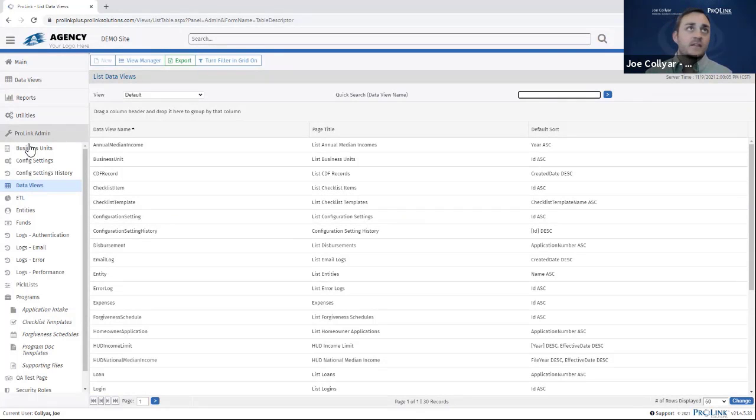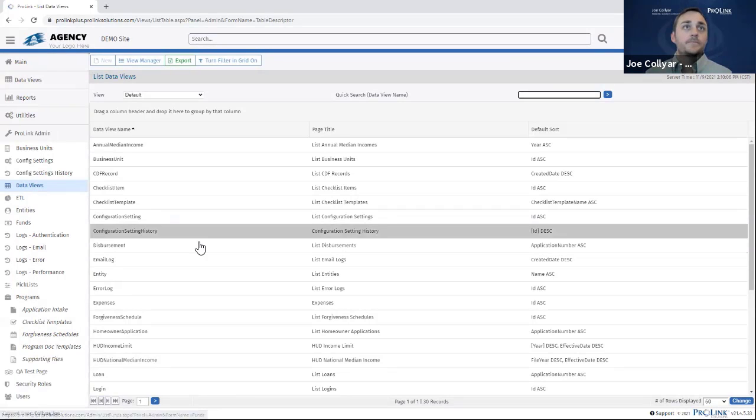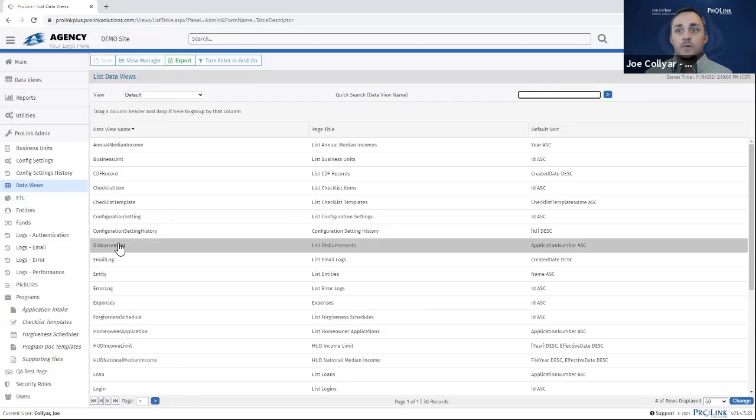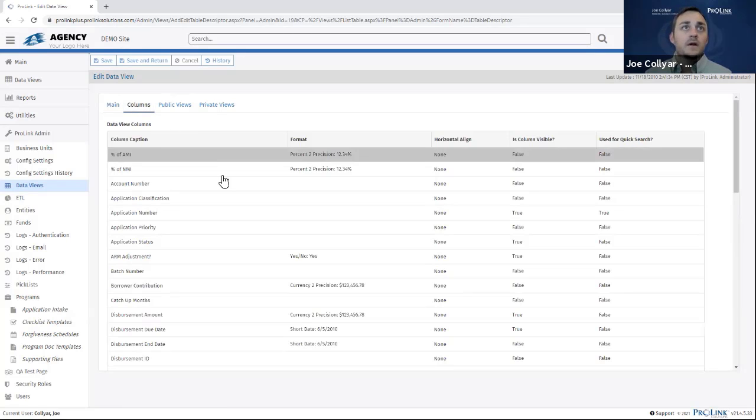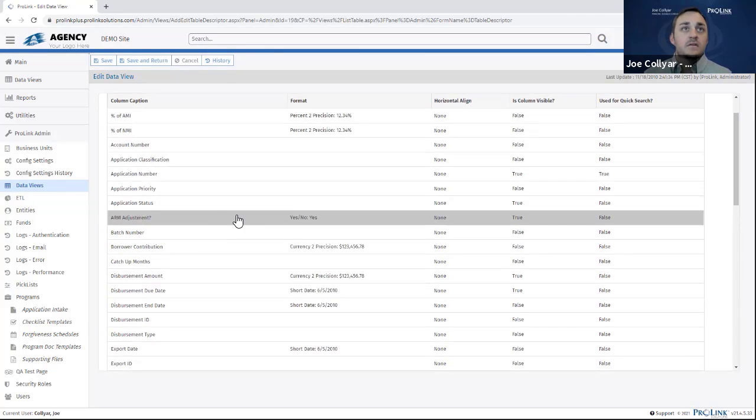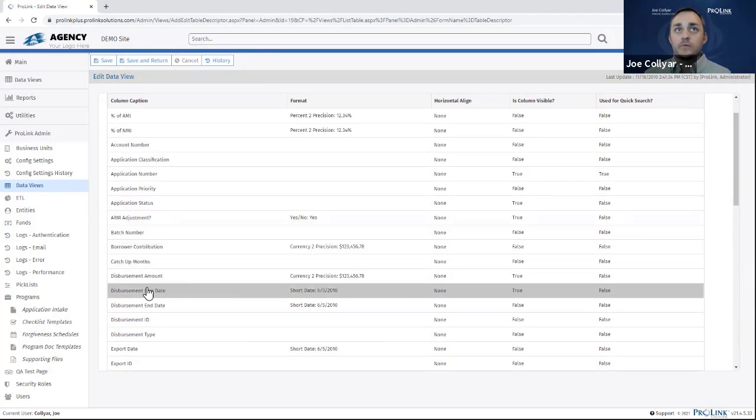So I'm here in the admin menu, come into data views, and when I think money in ProLink Plus, I think disbursements, or when I think numbers rather. And so I click into that, I get the details of the data view. I'm going to come into columns here and disbursement amount, right?